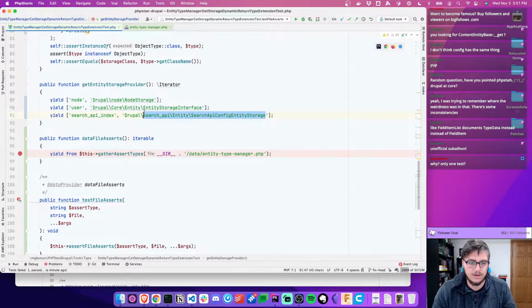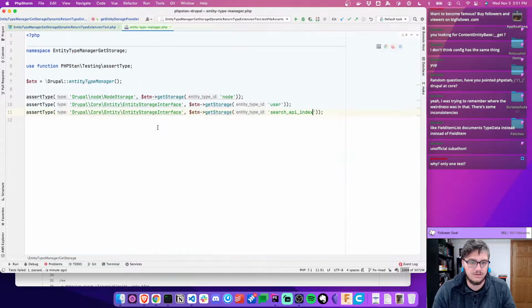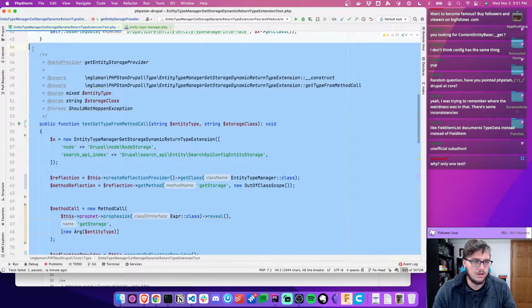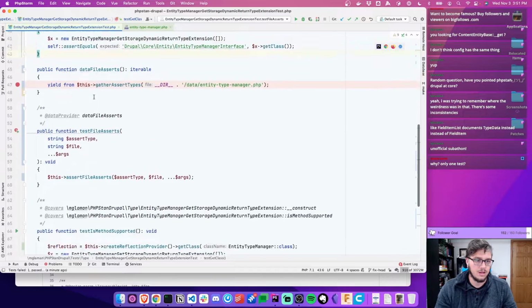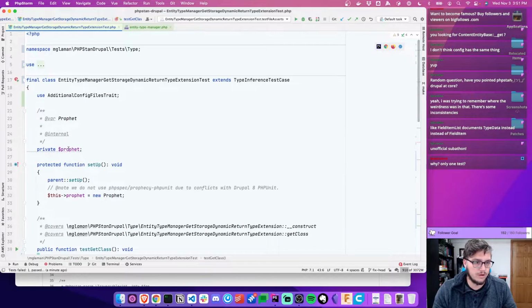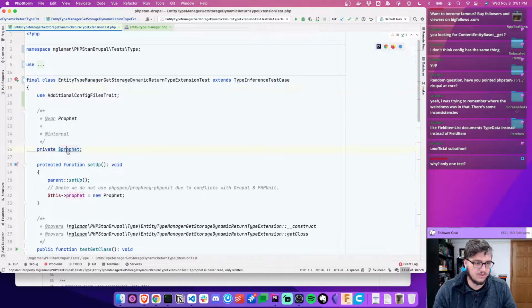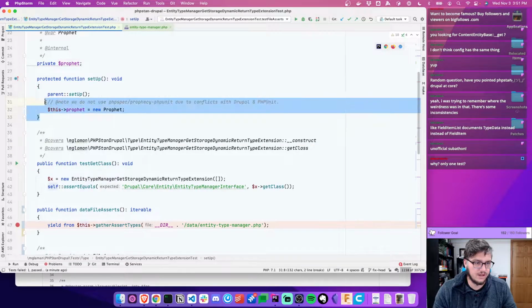We expect it to be the search API config entity storage. That means I can delete all of this code up here, which is better because I can actually then delete this because this code is only defined in here.